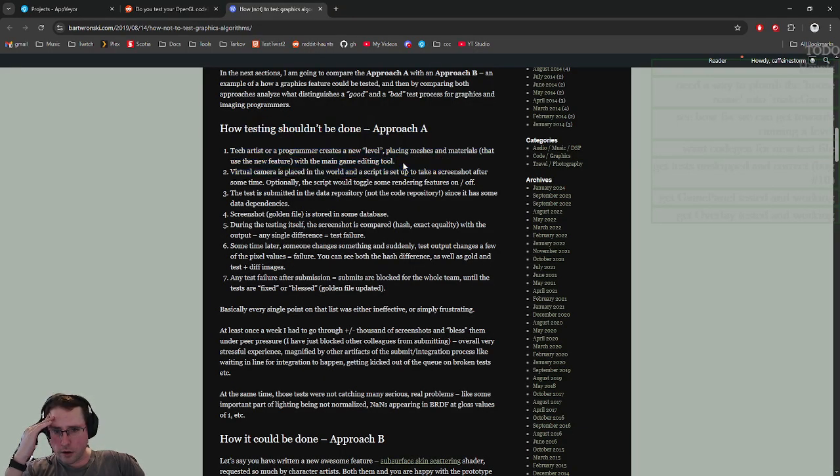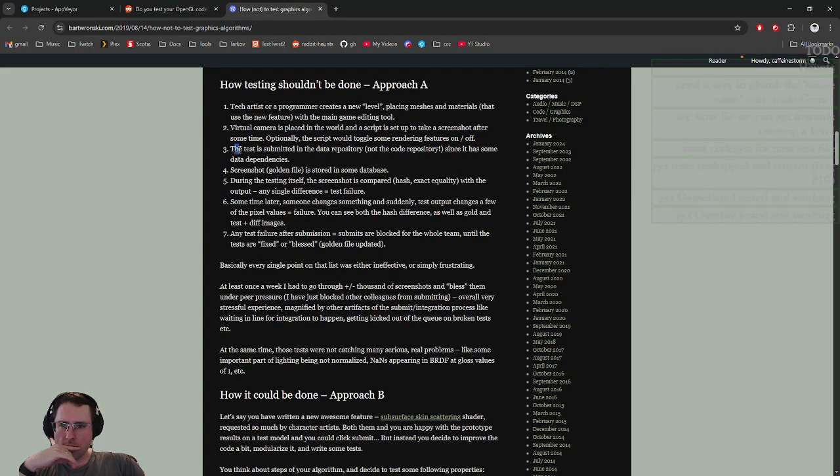Tech artist programmer creates a new level. Virtual camera is placed in the world, and a script is set up to take a screenshot. Yeah. We're better than that already.